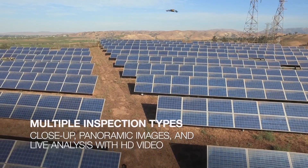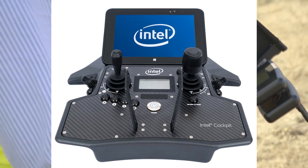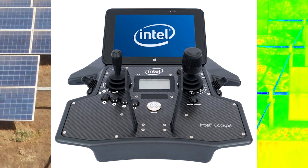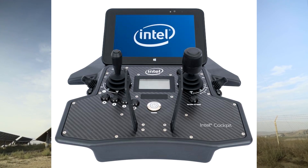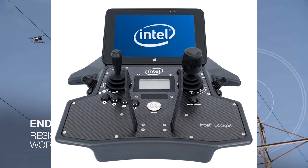but not as sleek as this controller looks. As you can see here, it's got four thumbsticks on it, four buttons and a power button directly centre, a little display and a detachable tablet on the top. I'm hoping this is compatible with all tablets, but I'm not too sure at this current moment in time. Hopefully they've made the correct business decision and allowed people to control it with whichever tablet is compatible with the app.